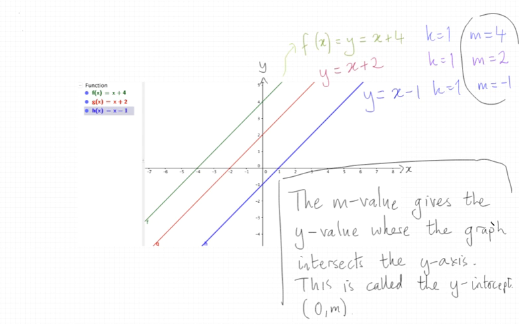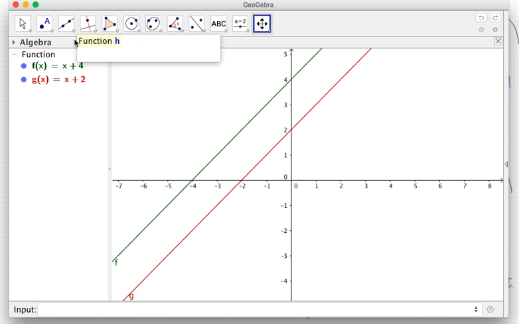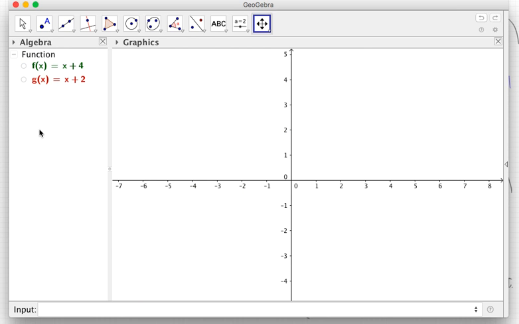Right, let's open up my GeoGebra window again, and let's look at a couple of other graphs. Let's delete these. Let's just hide them. Let's add two more functions. Let's call one I equals 2x plus 1.